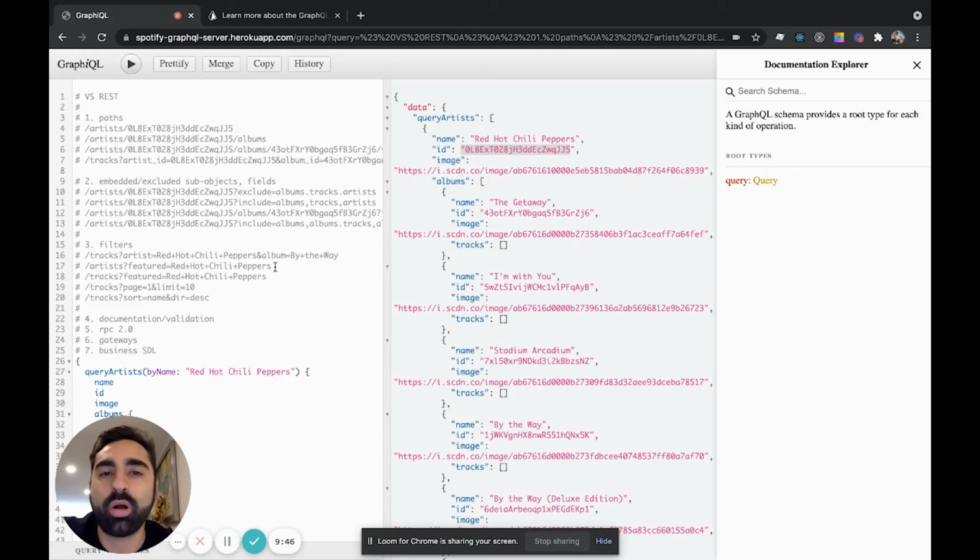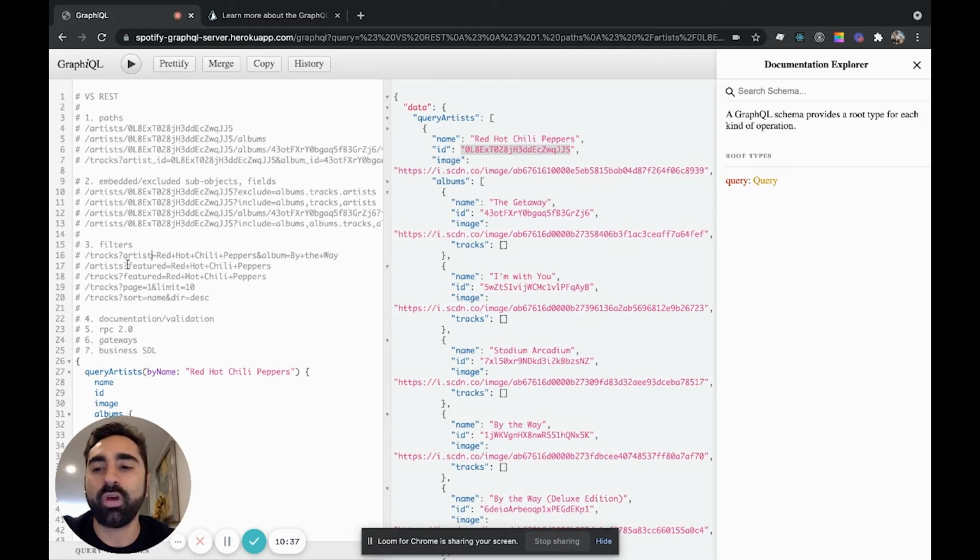The same applies when it comes to filtering by a child of a resource. For example, if we wanted a list of all artists that have had Red Hot Chili Peppers as a featured artist on any of their tracks, we would need to perform a similar join with all artists, all of their albums, all of their tracks, and then all of the featured artists for those tracks, which would be much more practical to do the other way around, where we instead search by the featured artist table where we see Red Hot Chili Peppers, but then again we need to join now up that hierarchy.